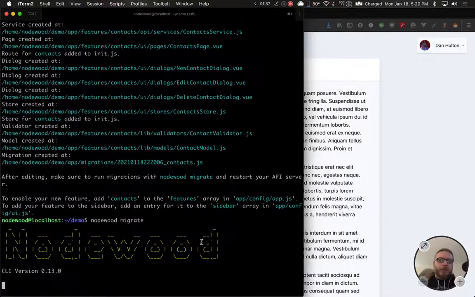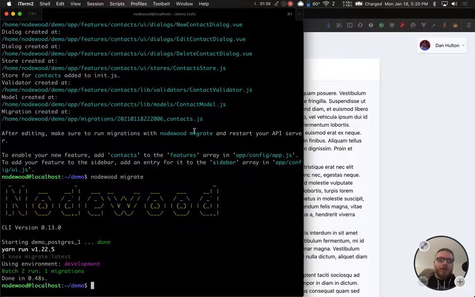It's a simple migration, just with a contact name in it by default, or whatever you're creating, just the name for that. But we're going to want to run that migration now so we can demo that and how it works in the actual application.